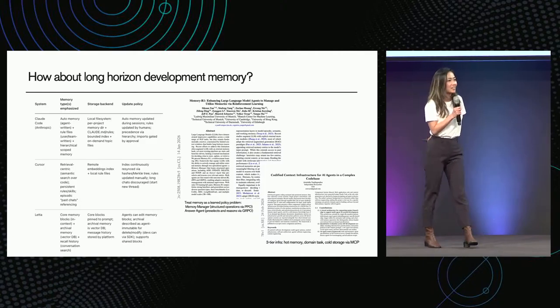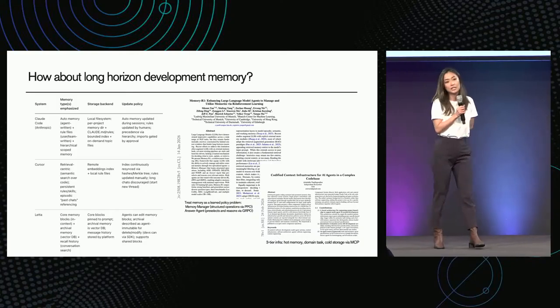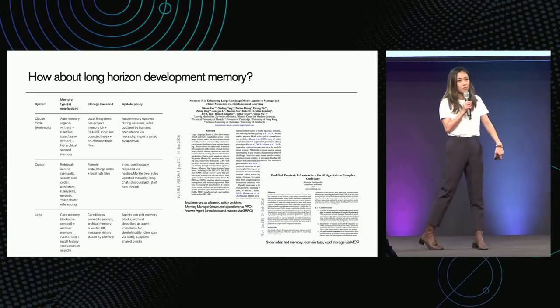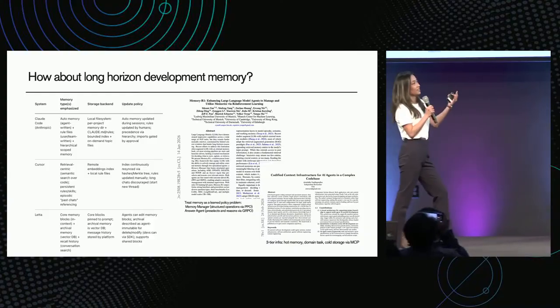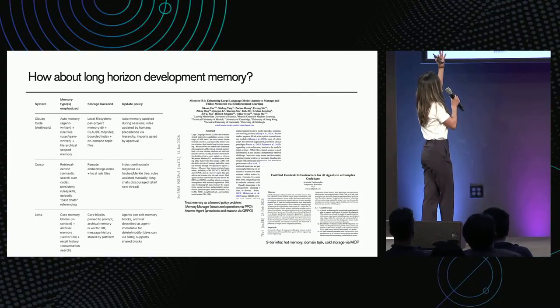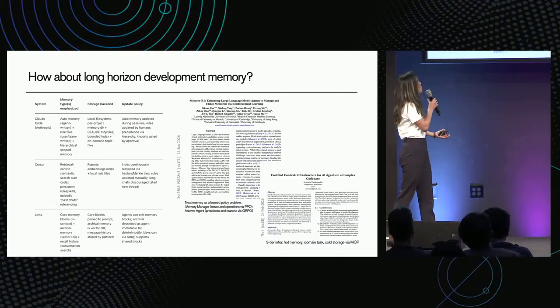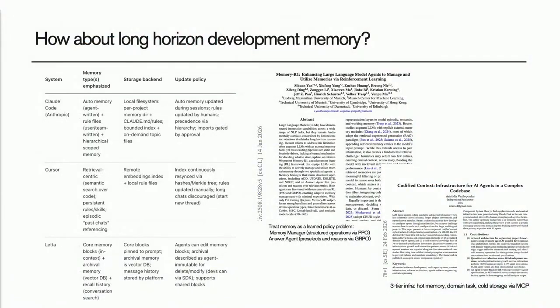And in the end, I want to leave you all with an open question. What happens with long horizon development memory? Without long horizon memory, models often collapse. Beyond Claude Code, we see what Cursor is doing right now. It's essentially using a hybrid retrieval with semantic search, and also compiling its constantly resynced memory via a Merkle tree, which is the backbone of how cryptocurrency, for example Ethereum, is created.